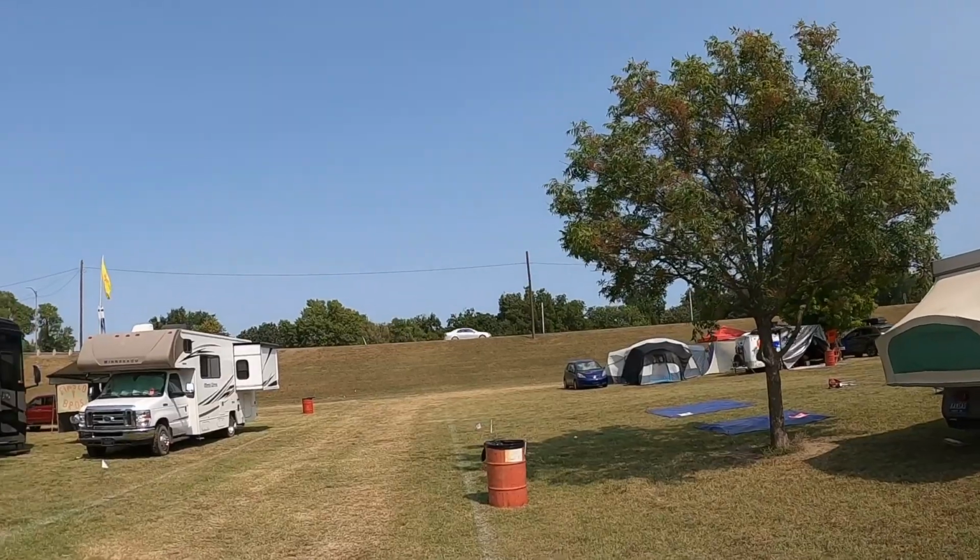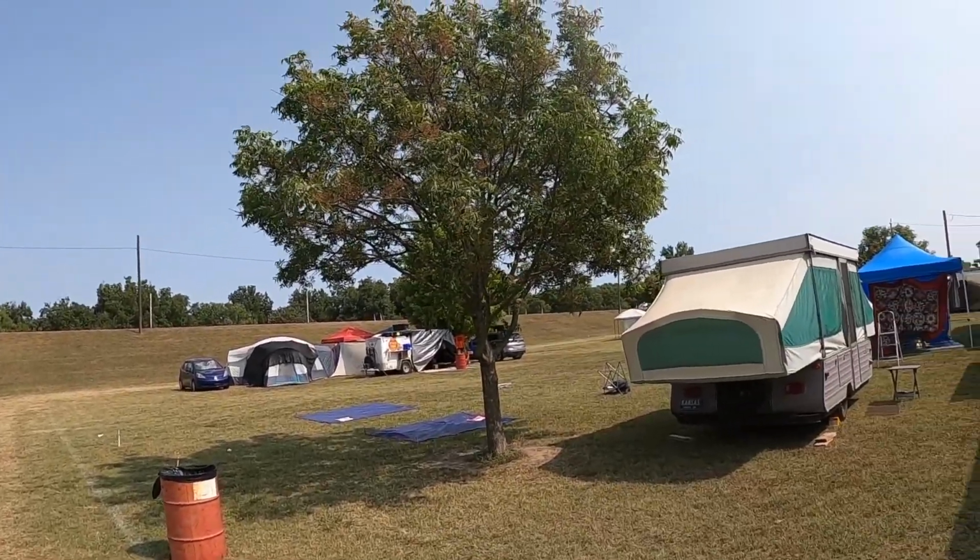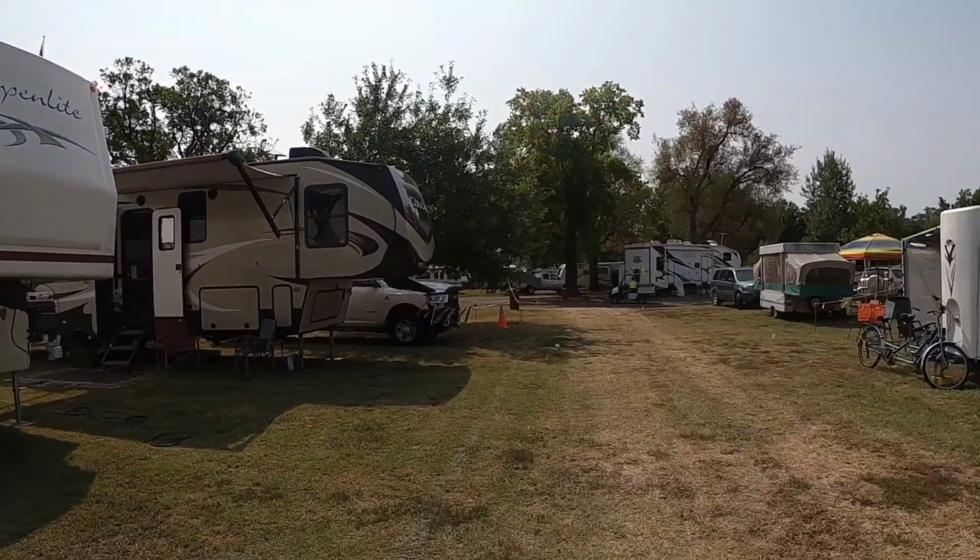Okay, so quick insert. I just remembered 4 more points I needed to make for newbies. You want to scope out the campgrounds days before actual land rush. We came through many times, kind of peeking around to see places we might want to camp. Truthfully, we'd scoped this area out many times. And this is kind of close to the highway. The highway's right up there. It's a pretty big open area. It's not nearly as shaded as the old grove area behind me over here. So basically that is where you want to be for first time, possibly, because this fills up last.